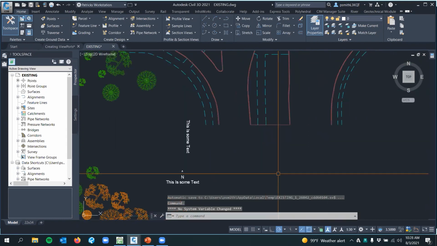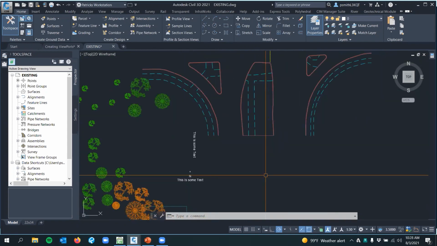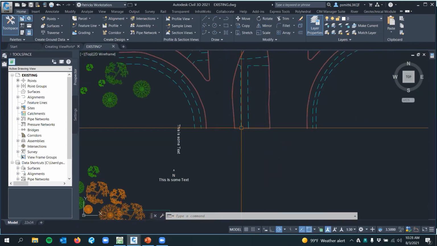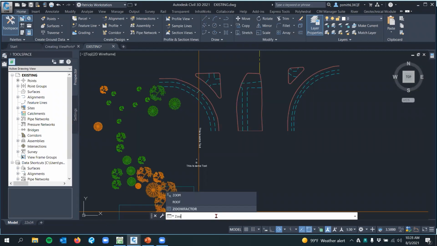All right. So 20 to me is a good number for zooming in. It does take a little bit longer to zoom in, but you don't have that giant jump of zooming. So let's lower it down even further so you can get an idea. You can only go down to a factor of 3. Anything below that is not a factor. It's between 3 and 100. So let's go down to 5.